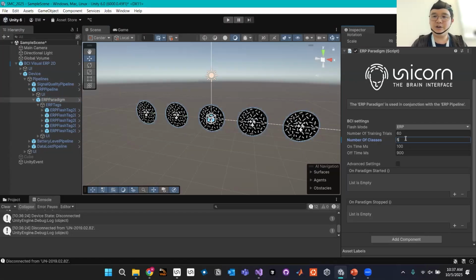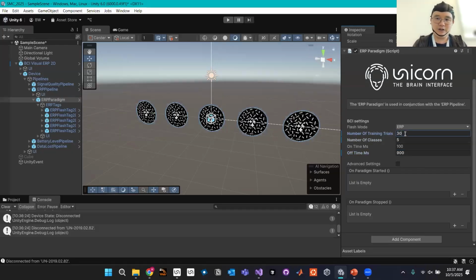And then here, the whole idea of me saying 1 minute training is because one stimulation is the on time plus the off time here, which is one second. If you have 60 trials in training, then you have 60 seconds. If you want to make it faster, then you can say 100 of on time and 400 of off time. Then the whole speed of the training will be 2x faster. But I'm not going to recommend it at the beginning. Once your game is going to work, then you can reduce and optimize based on what you want.